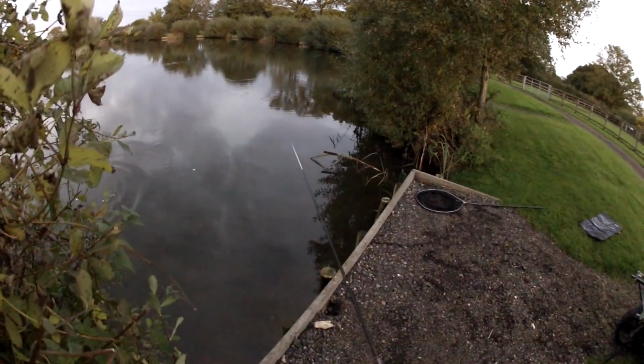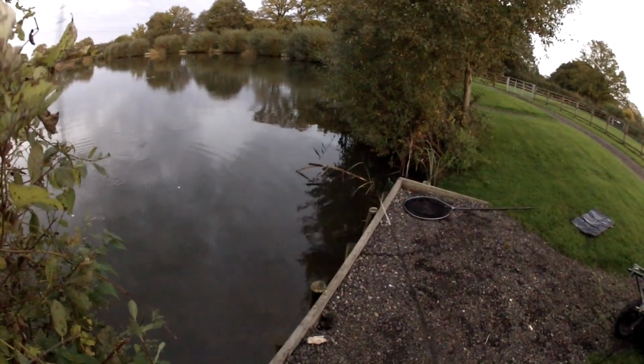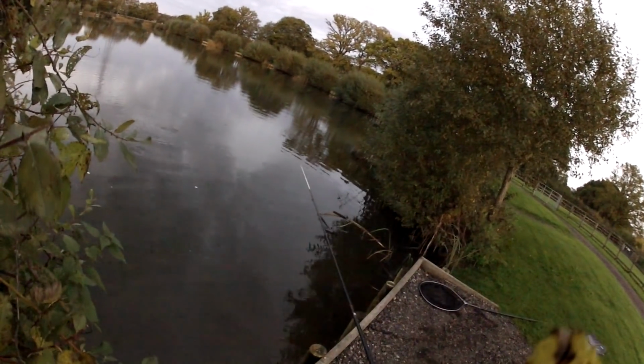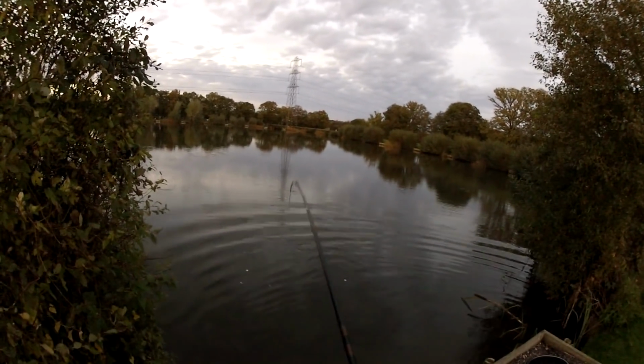Another one coming in. 4 inches, 3 inches, 2 inches. Seen the line. Oh, there's a good fish there. Got him, boys, got him on. Got him on. Oh, what? That looked a nice fish too. That looks a nice fish.